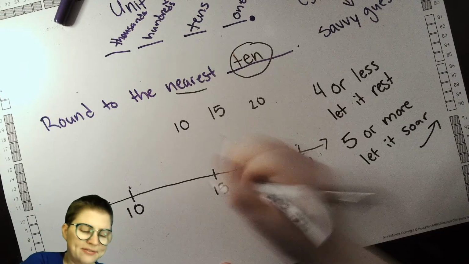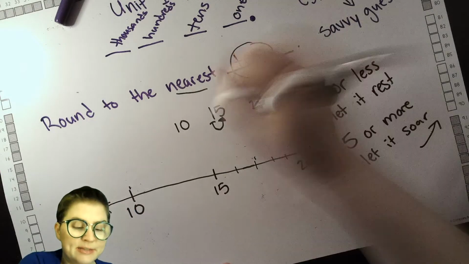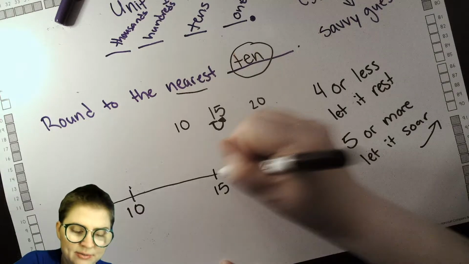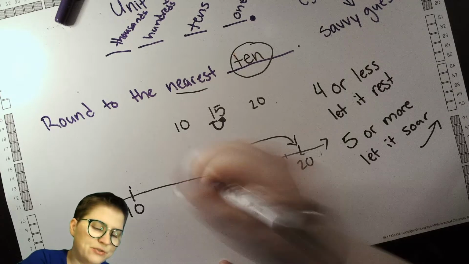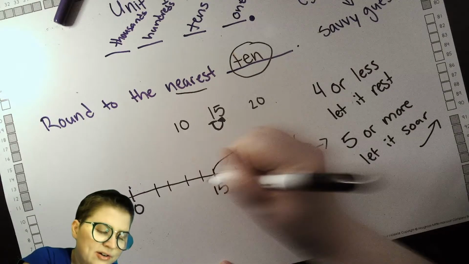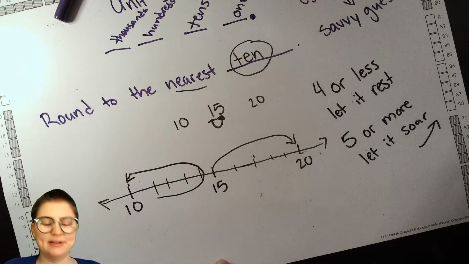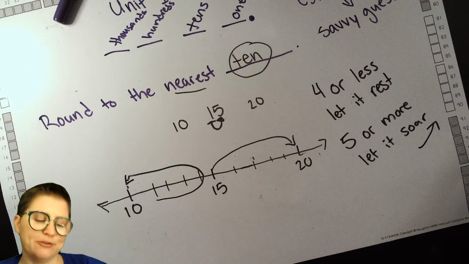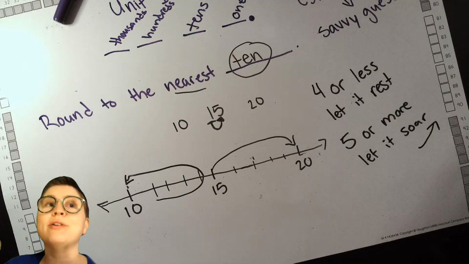So if the number in the smaller place, so if we're talking about our tens, we look at the tens place and then look one to the right. If that is 5 or more, it's the higher 10. If it is 4 or less, so all of these numbers, 14, 13, 12, 11, all of these ones will rest at this 10. Okay, you might have heard some variation of this sort of rhyme, but that's a way to help kids remember, where do we go with 5? So 4 or less, let it rest. 5 or more, let it soar.